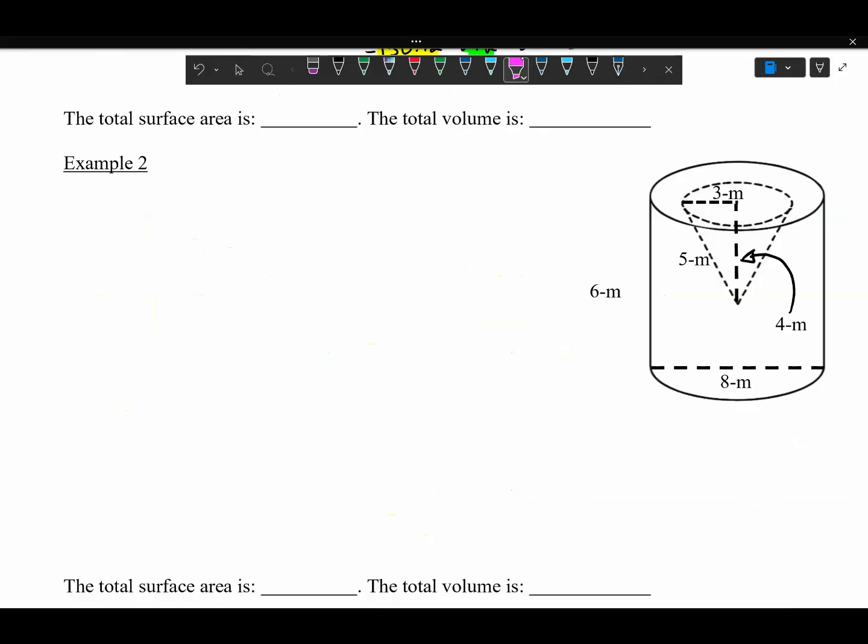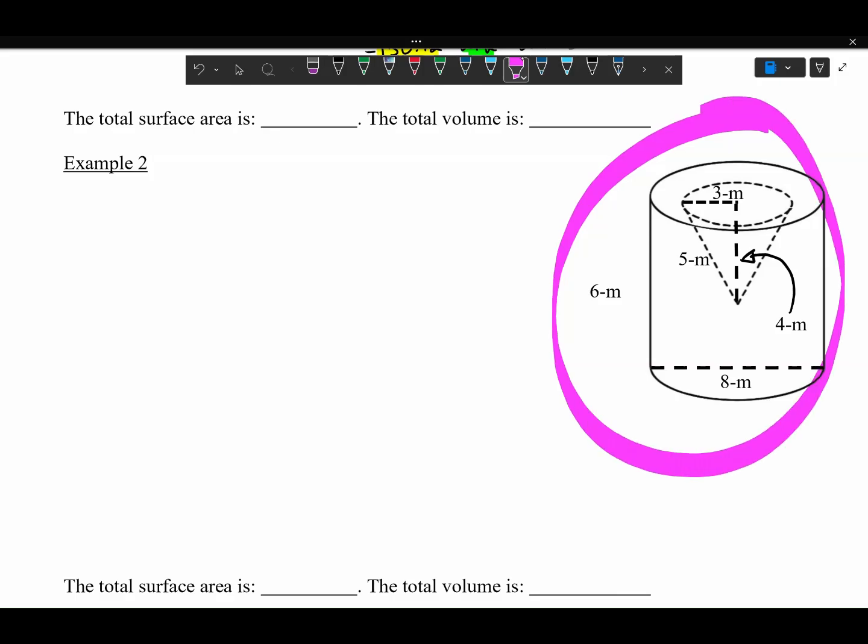So in this case, I have a cylinder, and somebody's come up to this cylinder, and instead of adding another shape onto it, they've cut it out. It's like they had a wooden stump, a cylinder, and from that, they cut out the shape of a cone from the middle. So this time we can't just follow blindly the same pattern we followed last time. We have to use our logic.